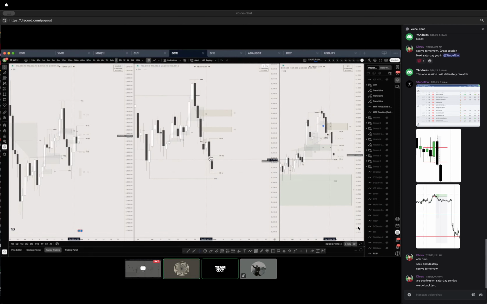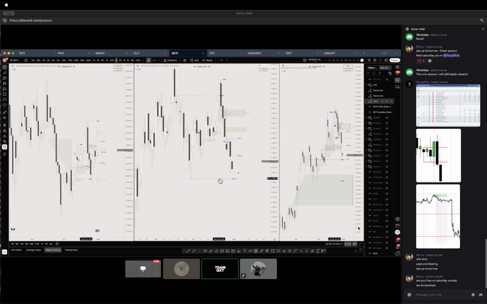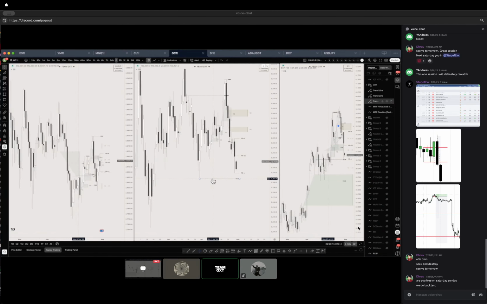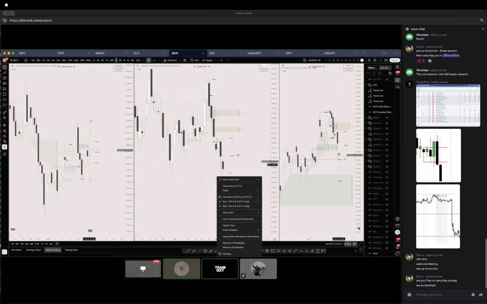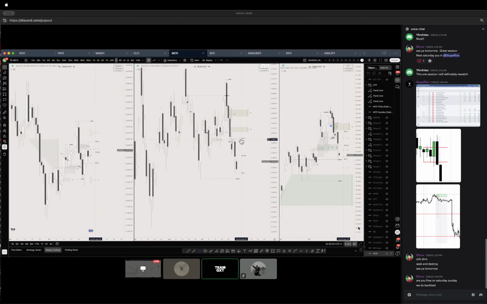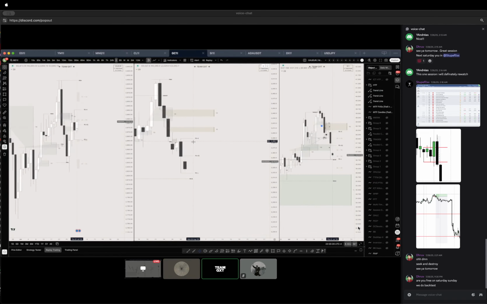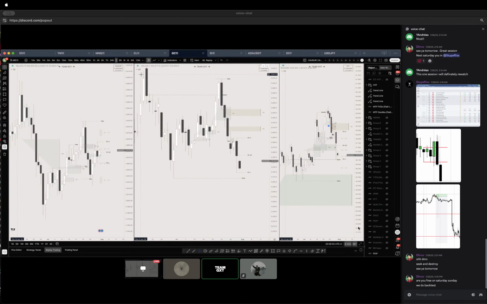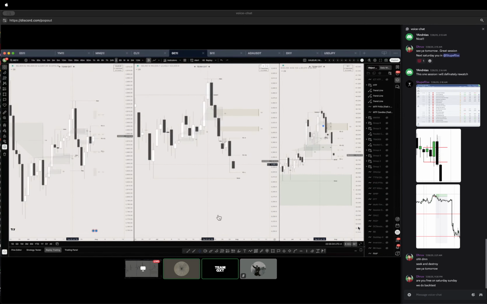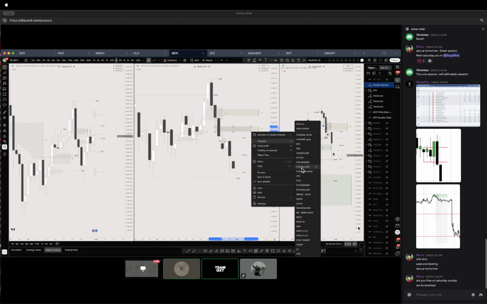Looks like we'll probably have some 4-hour fair value gaps here to use to get lower and take this objective. Definitely going to come for that. I don't see us reversing here, that's for sure. All right. Guess I can mark these out, get them on the chart again, though I don't think they'll be relevant for quite some time.